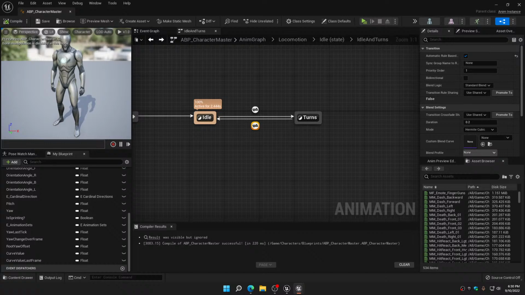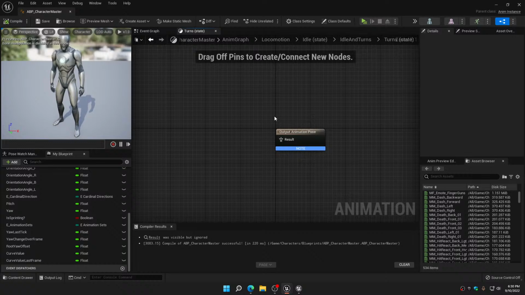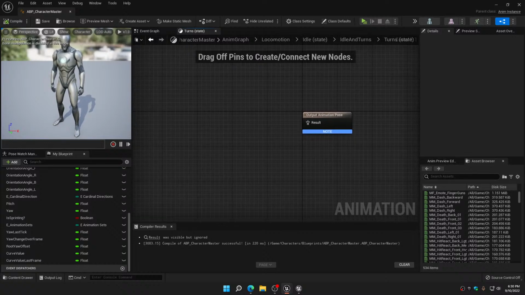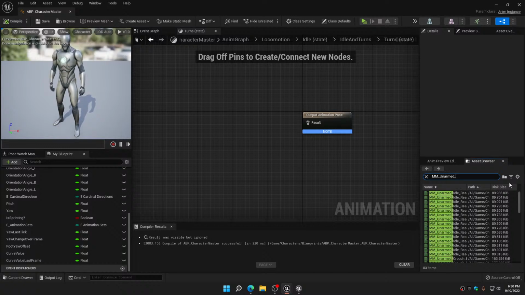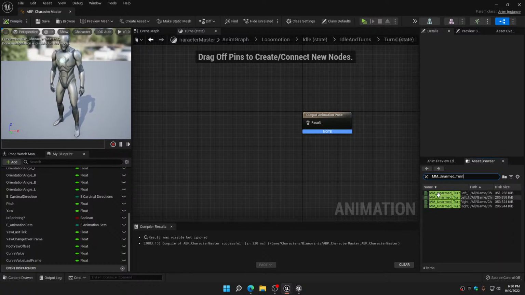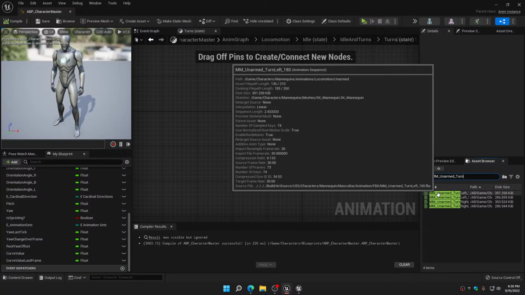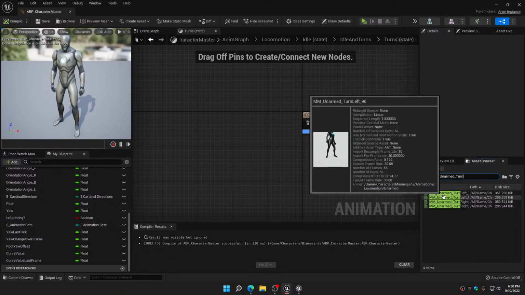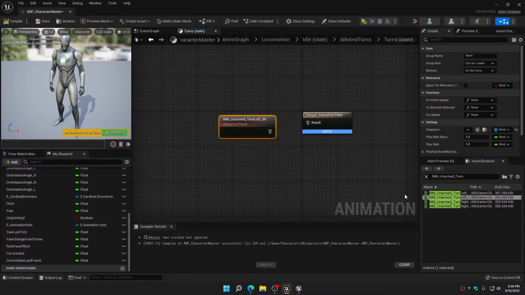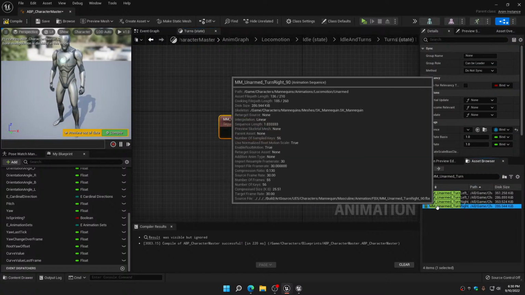And hold on, we got to go inside the turns here. And for now, I'm just going to put in the unarmed to see if I can get this to work, and then I'll expand it out to include the correct one for the correct animation set. So this will be mm_unarmed_turn, and that will be, oh, not 180, turn left 90 and turn right 90.